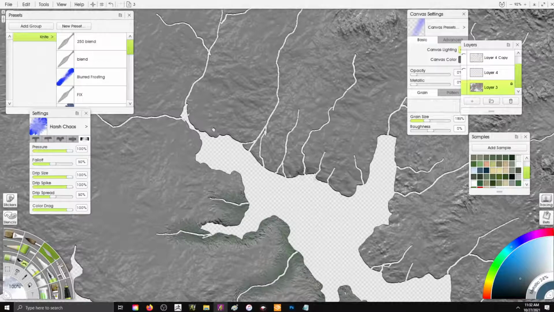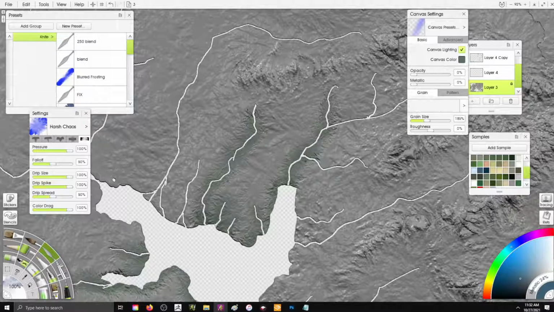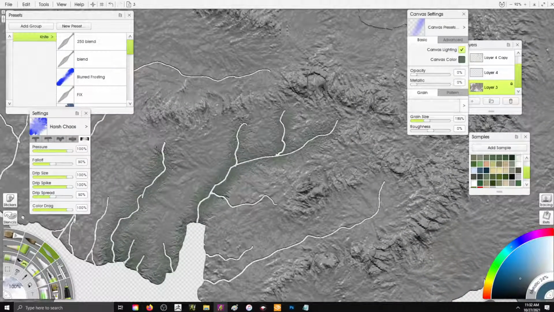Down near here, I'll be going back. Of course, I can touch up things. Don't be afraid on these lower rivers that we're going to get rid of some of the topography. Just going to drag those up. There we go. Check that action out.